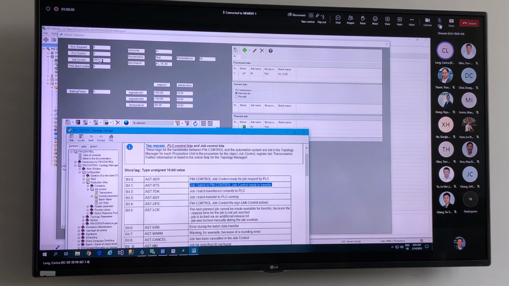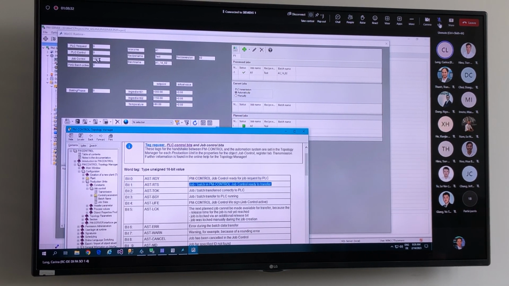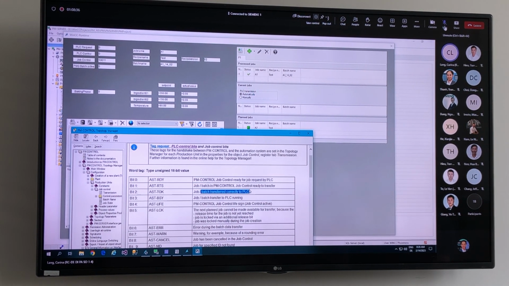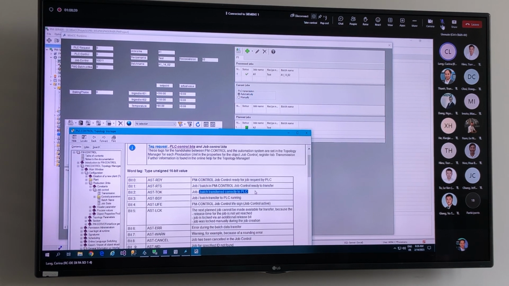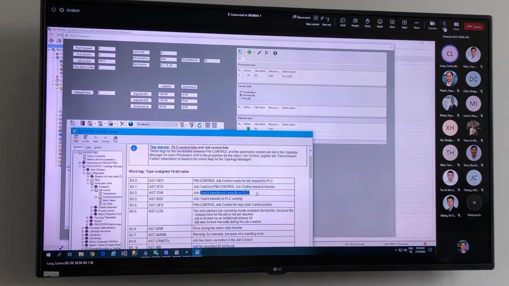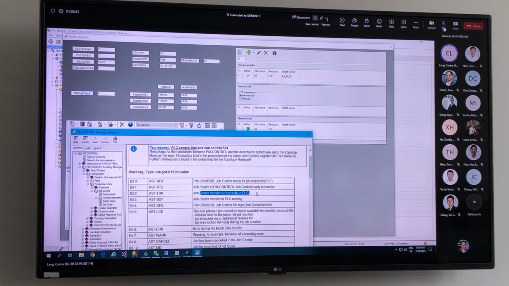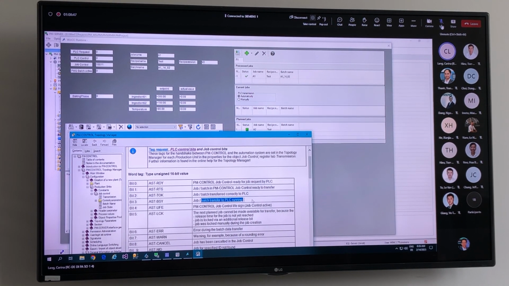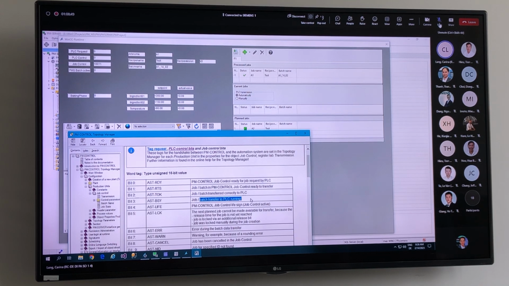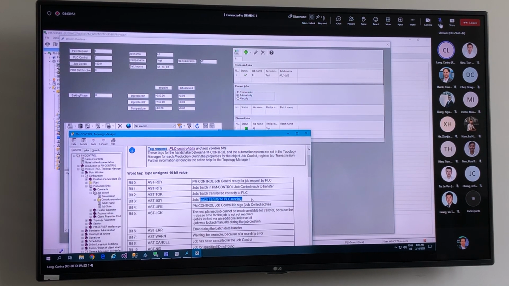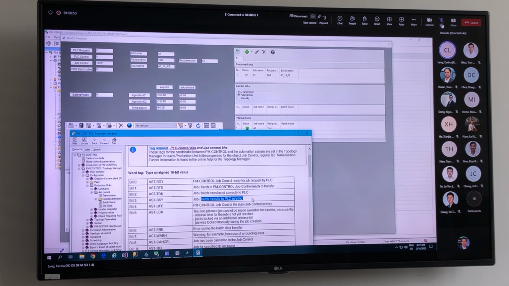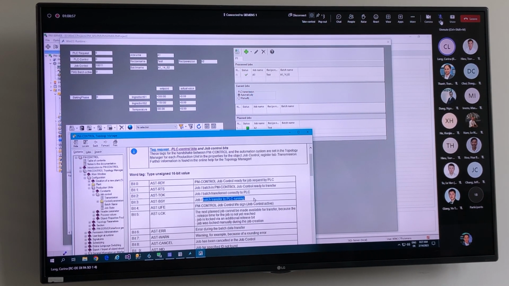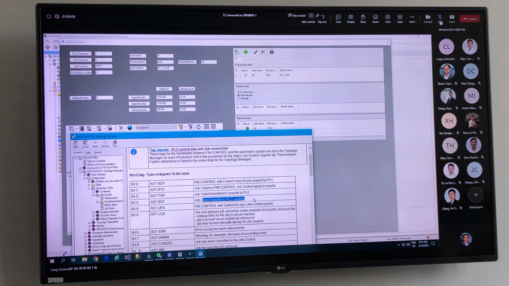And then we see we have the bit 2 and 3. The bit 2 is transferred correctly to PLC. We do not have any requests, so of course we cannot be finished with the transfer. And bit 3 is busy, so we're sending the data at the moment. Of course there is no request at the moment, so we do not send anything. So of course these two bits are 0.